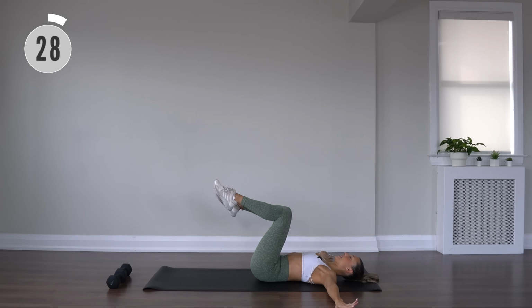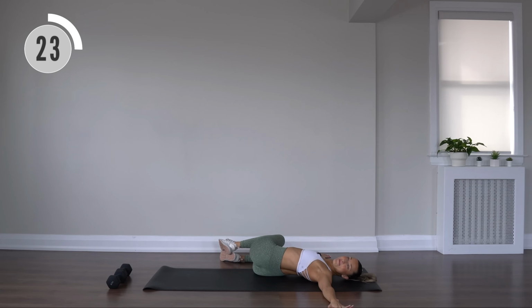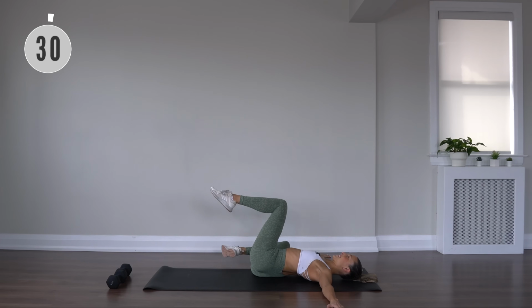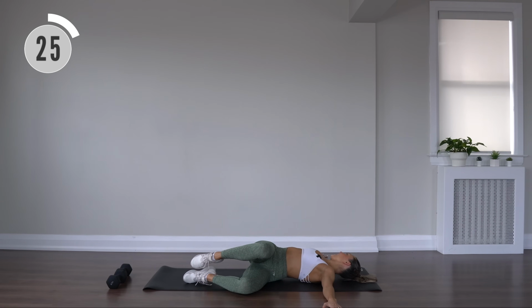Good, arms out to the side, bend through those knees, drop them to the right. Twist through the body here. Good, gaze can come left. Bring those knees back to center, drop them to the left. Gaze can come to the right.